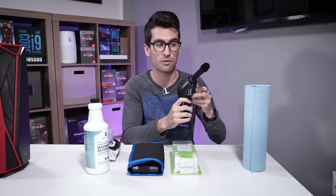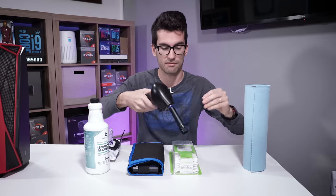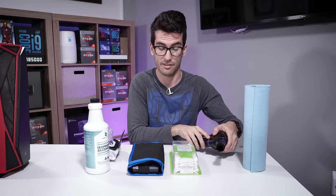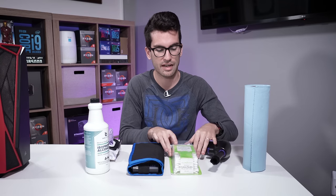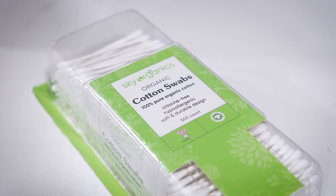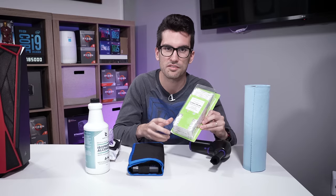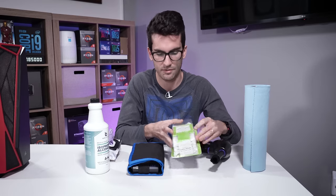We have an electric duster. This is a bigger one than my old one, which died. And this has nylon anti-static bristles at the head, so you can, you know, scrub things. It's actually very useful, especially with circuit boards. I have cotton swabs, which are used for cleaning, in particular, PC fans and things like that. Also getting around SMDs and smaller bits of circuit boards and whatnot. So these come in very handy for that.